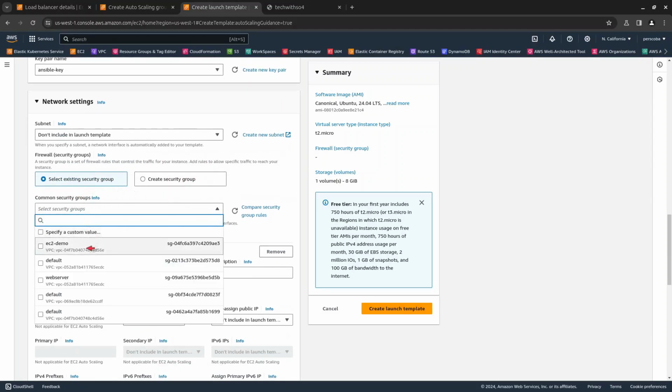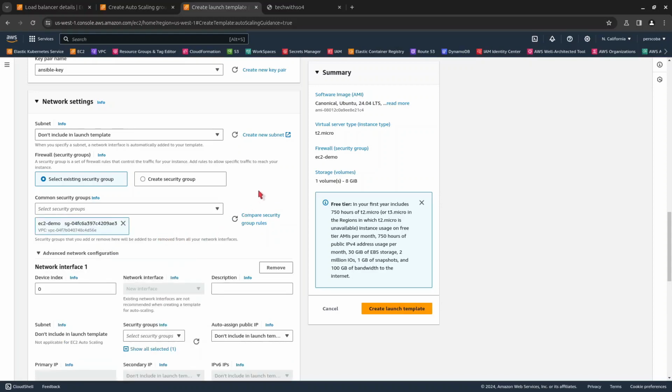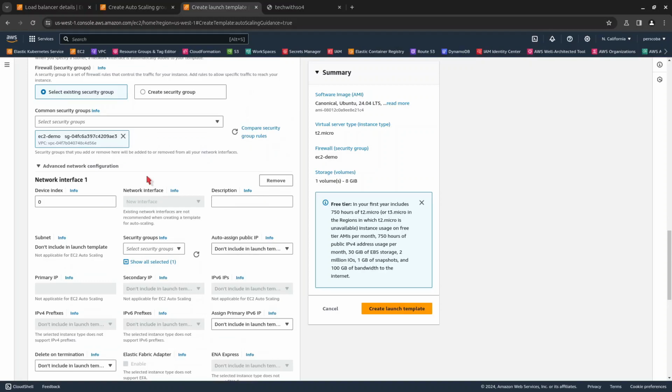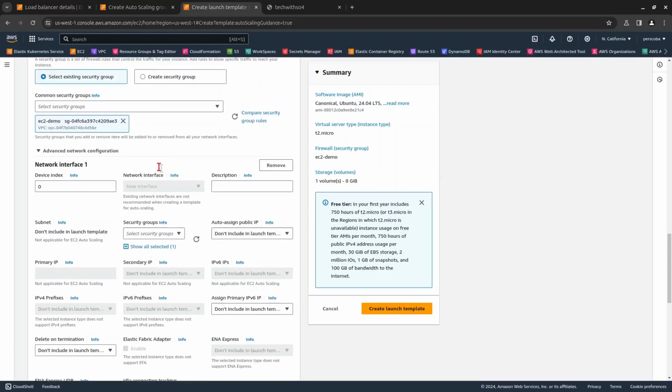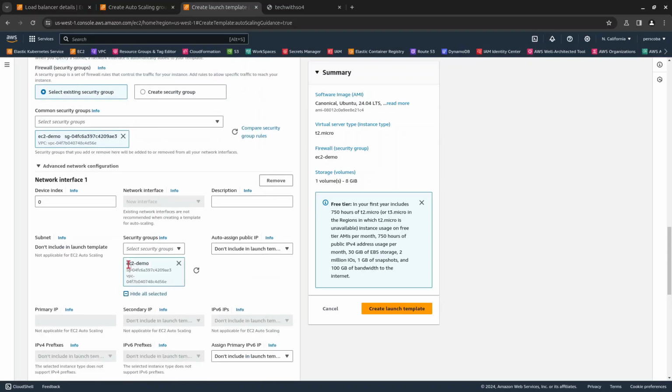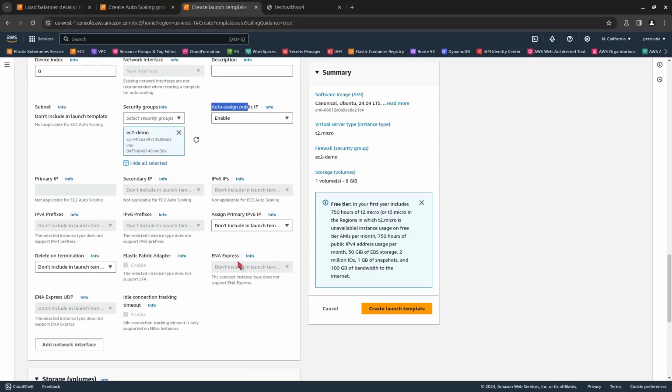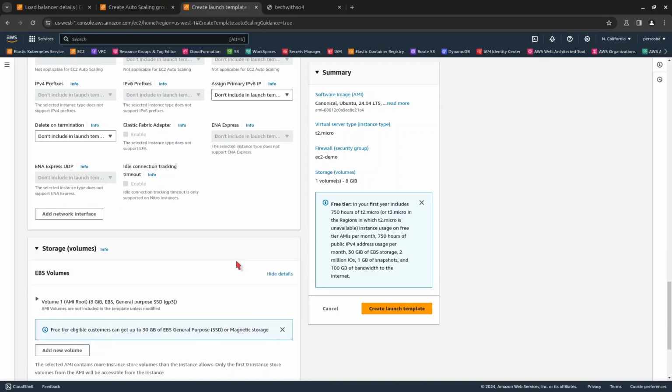I already have a security group from our previous demo, so I'll select that. As you can see here, that's my security group. And then I also want to include a public IP so that if I want to connect to it, I can connect to it via SSH.